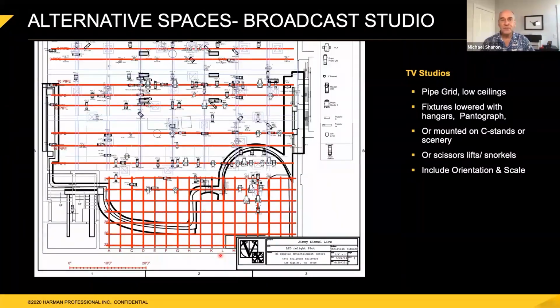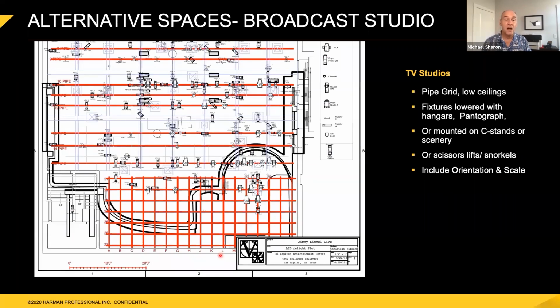Now, what happens when you get into some other weird spaces? Broadcast studios are always nice because there's not a defined space of an audience, or what is a backstage, it's all based on where the camera is. So ultimately, you've got a completely open space where you can define the space as you want.